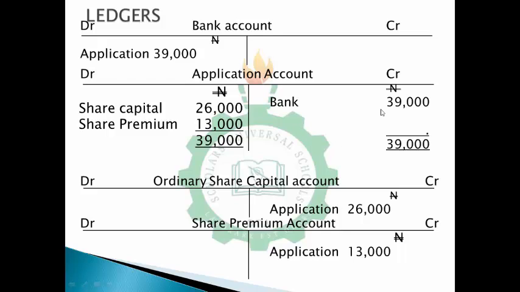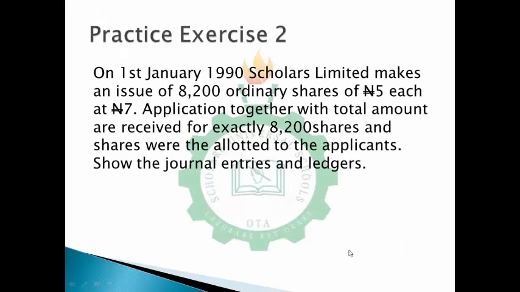Now you can see that you have 3 accounts that are left open, which are your bank account, ordinary share capital account, and your share premium account. You can see that this makeup of your bank account can be found in both ordinary share capital account and share premium account. So what this is telling me is that at the sale of this share, I have made this amount of profit, which is my share premium account. Alright, so that's that about that. If you understand this so well, please practice this question.